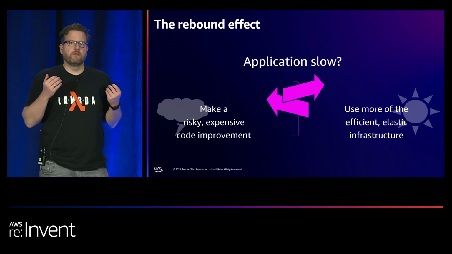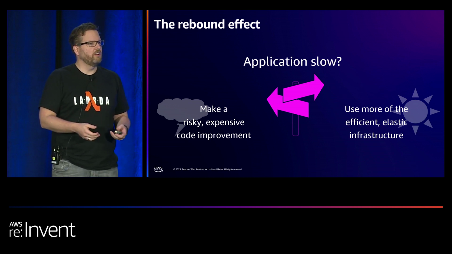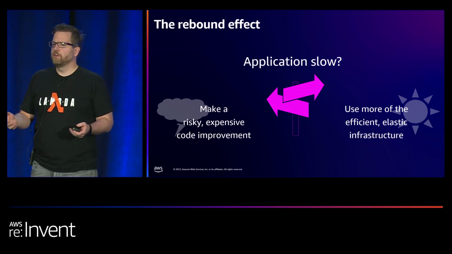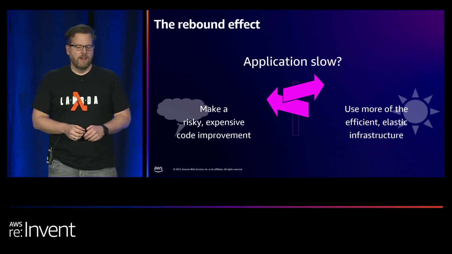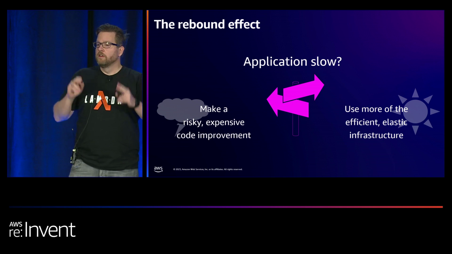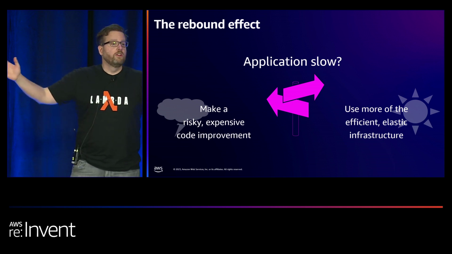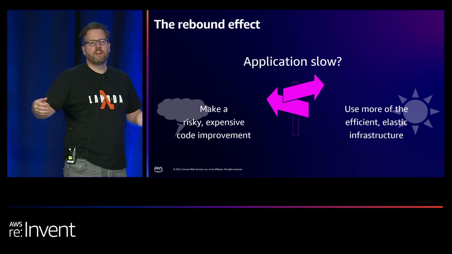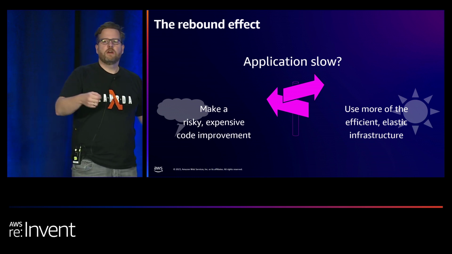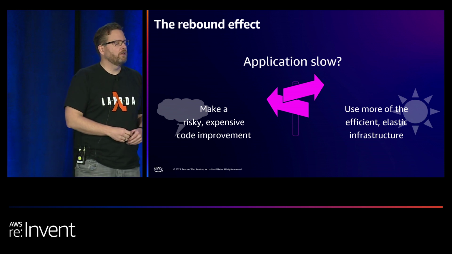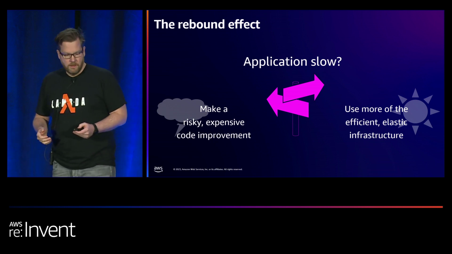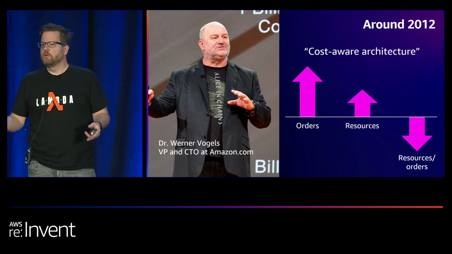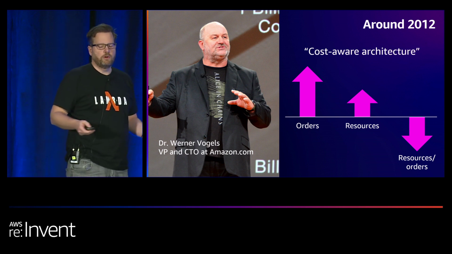Because Amazon EC2 was so efficient in operation and so easy to scale out, a rebound effect kicked in, and it became a popular choice to use more of that efficient infrastructure. Imagine you're a developer tasked to speed up the application. You had two choices. Either you could read that 400-page book, make changes in the application, and maybe introduce regressions, or just give the application more vCPUs, more boxes in a horizontal cluster to make it faster. Don't get me wrong, it's okay to use more resources as long as your business is asking for that, as long as the demand of your customers grows.